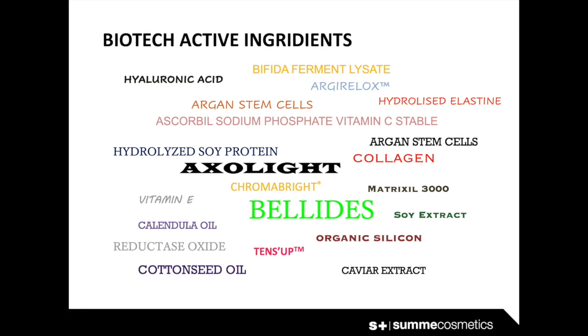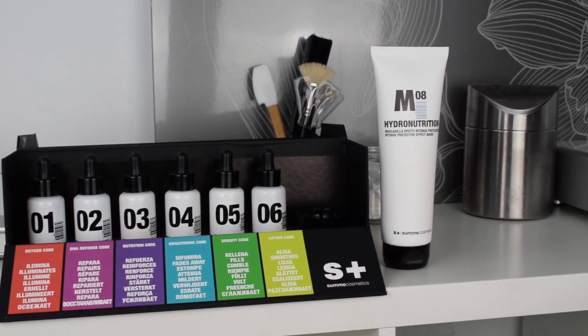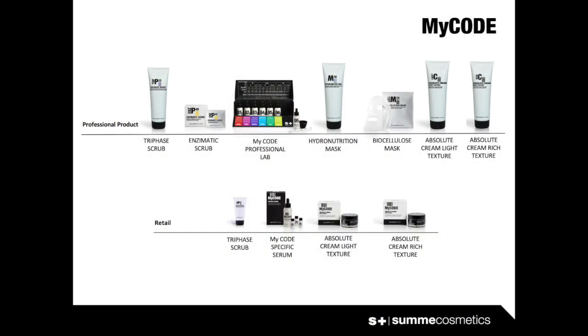All these main ingredients can be found in the MyCot line. MyCot is a new and revolutionary concept, especially designed to prevent and fight the effects of age. It customizes each treatment through a unique protocol that deals intensively with the global needs of the skin. Six facial concentrates are specially formulated with highly effective active ingredients that act directly on different problems, with each concentrate having a target action on each type of cell, tissue, or skin element. MyCot is a full range line — professional and home care — to fight against all signs of the aging process.